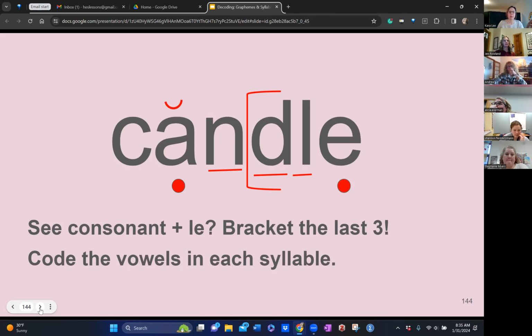Just a second, Andrea, I'll come right back to you. I'm going to code this. Now look, I've got a closed syllable over here, short vowel sound, and I'm going to do what to that E? I'm going to slash it. It is a final silent E. Its only job in this word is to make that a written syllable. I want my reader to know that this word has two syllables. How do I do that? Well, I better give them two vowel letters, right? To look at.